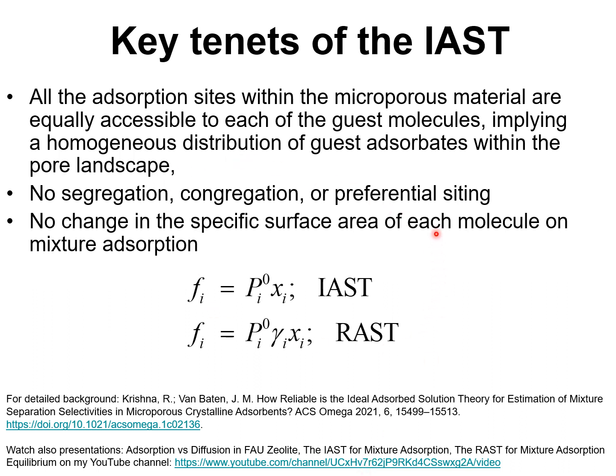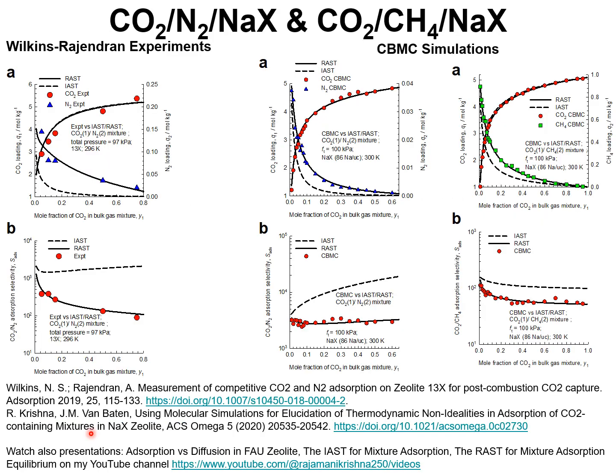With this background, let us examine experimental data on CO2 nitrogen mixture adsorption in 13X zeolite. Wilkins and Rajendran published experimental data for adsorption of mixtures of CO2 and nitrogen in 13X zeolite at a total pressure of 97 kilopascal and temperature of 296 Kelvin. The experimental data were obtained for varying amounts of CO2 in the bulk gas mixture. Here is a plot of the experimental data.